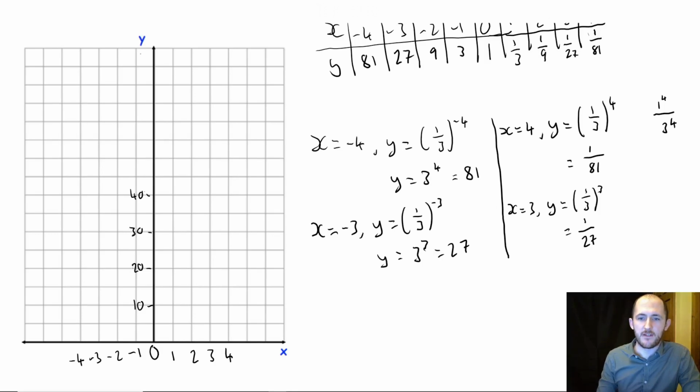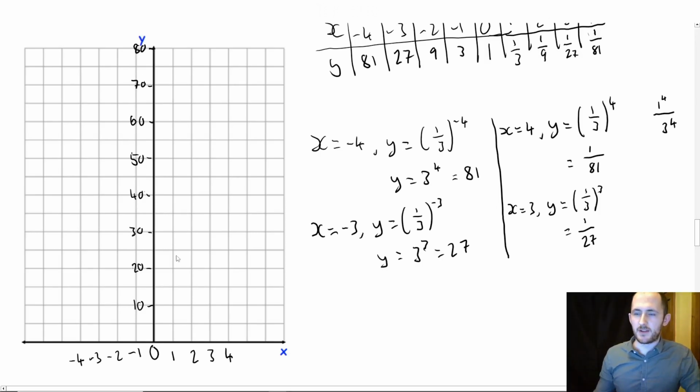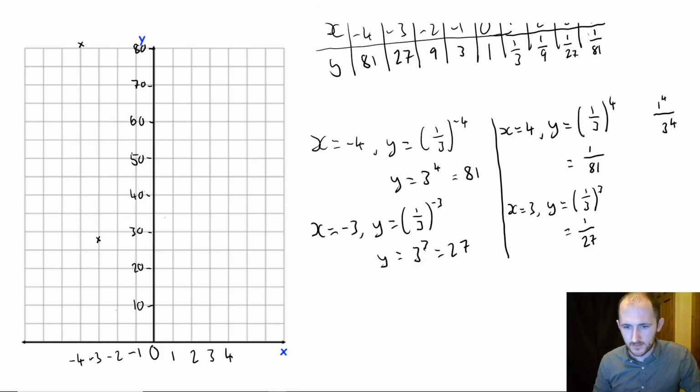That's fine. So just so you're aware, the very biggest number is not going to fit. But again, these axes are not really perfect. So 81 is going to be slightly off. I apologise. So minus 4 goes up to 81. So I'm going to put it just above here. Minus 3 is 27, so it'd be slightly closer to 30, so here. Minus 2 is 9, over here. Can you see how quickly it's dropping, by the way? Minus 1 is 3, right here. 0 is 1, which would be like down there.